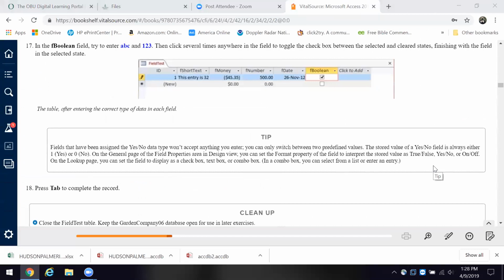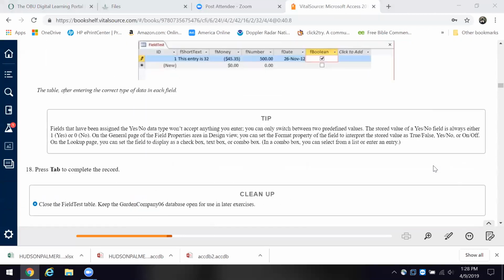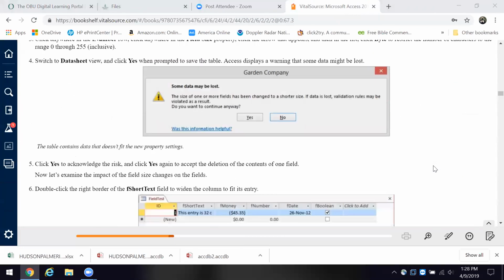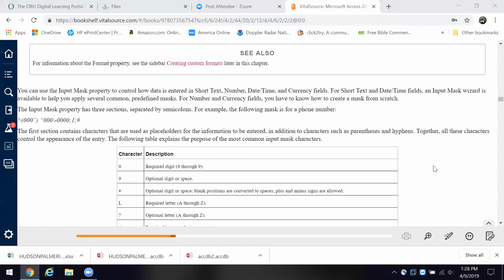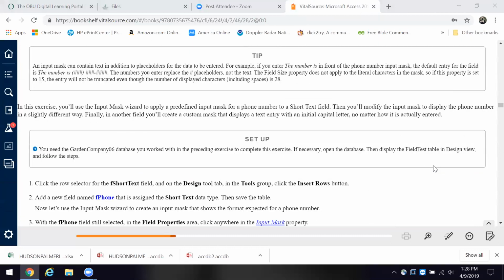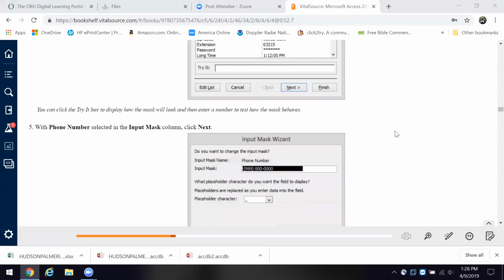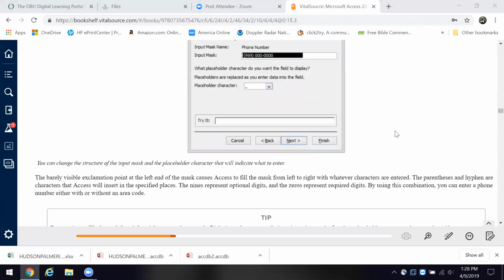So it's worth your time to go take a look, especially in terms of understanding the types of fields, etc., and restrictions on the data. Now she also covers the input mask. So you can see I kind of wing it through on an old case and show you what we're working with.